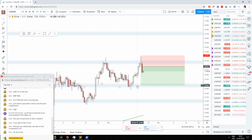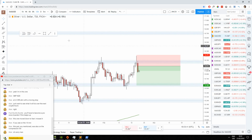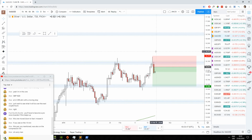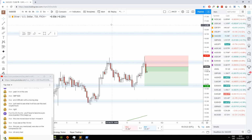But either way, this is a risky trade that I probably would not enter with real money, even if I was more comfortable trading silver, simply because of the risk to reward ratio not being that great. On the 12-hour, the risk to reward ratio was a little bit better, but it still wasn't fantastic. It was 1.7. Did anyone enter this one? Oh, this is going to be a long analysis. We haven't even moved past yesterday's pairs.